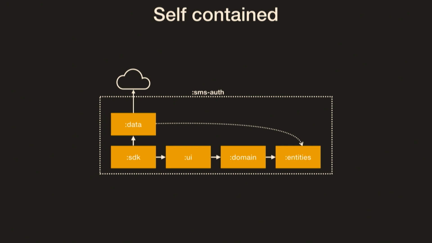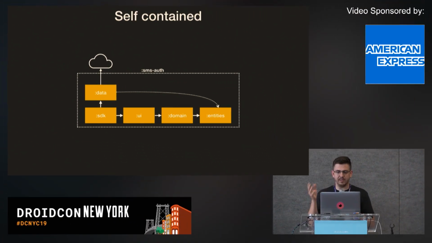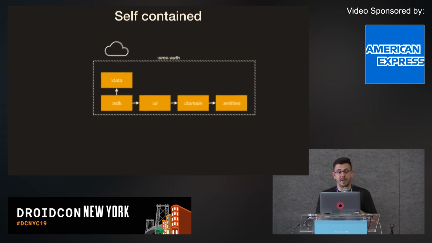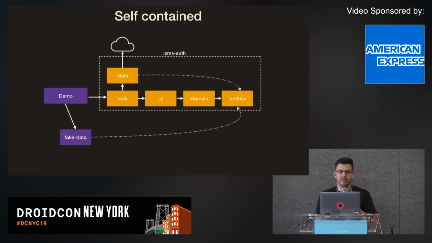We did that with the SMS auth flow we were looking at earlier, and our idea was we just want to have this one entry point, and you can just invoke it, and we'll hide the rest of everything from you. We'll take care of setting up your dependencies. From the user's perspective, we wanted to call it an SDK, where you don't have to know anything. And we started out doing that in the demo, as we saw earlier, and we still wanted to be able to provide fake implementations of a repository, so we could debug effectively.